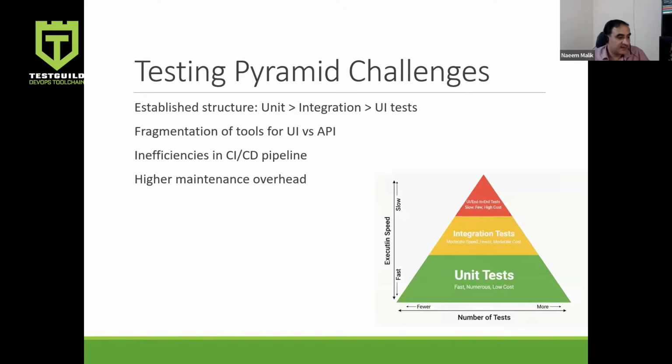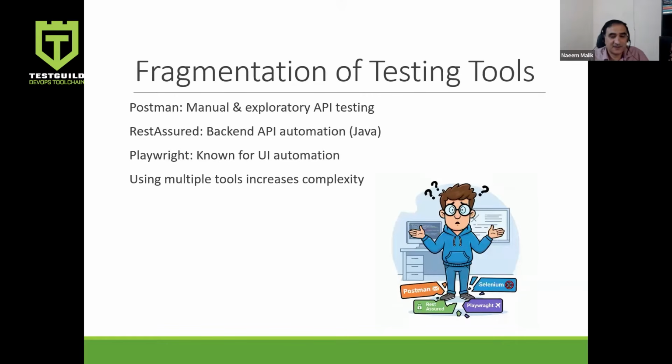We still have the test automation pyramid, where we have unit tests on the bottom, and then the integration tests, and then the UI tests. As I said, the UI tests and the API tests live in separate silos. But with tools like Playwright, there is an attempt going on to reduce the distance between the API tests and the UI tests. Playwright provides us a means for reducing this fragmentation.